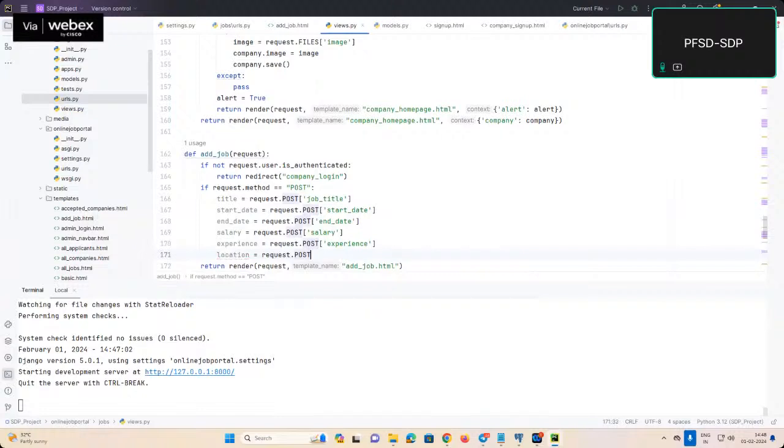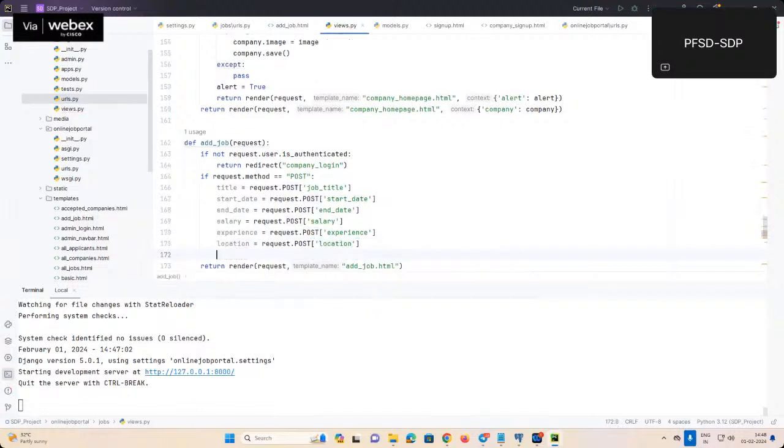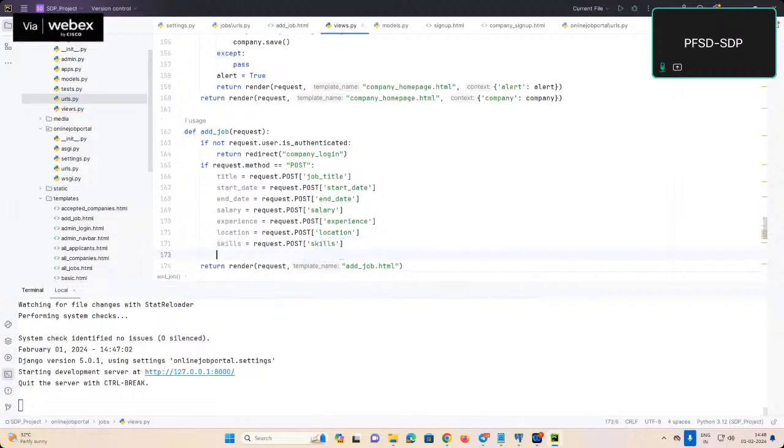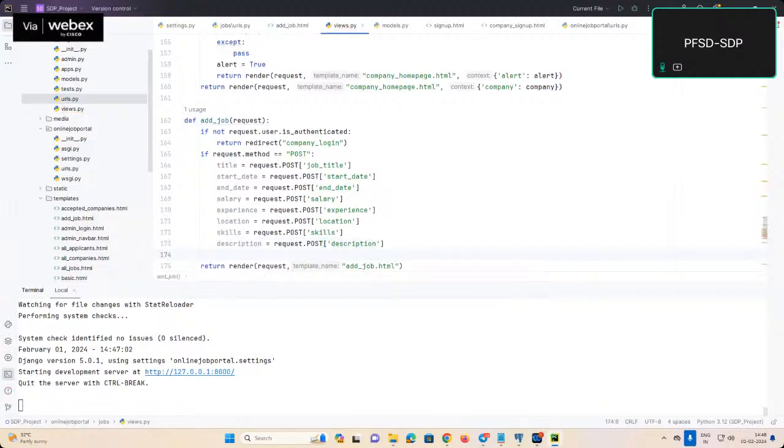Okay. Next location also needed, right? Request dot post of location. Okay. Then skills equal to request dot post of skills, and then description. Request dot post of description, and then user.